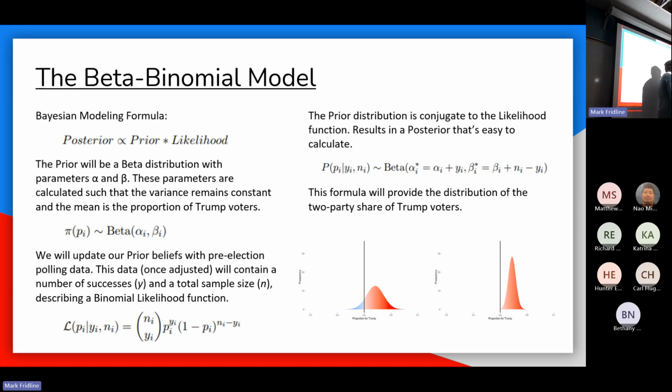So here we have some examples. I'm going to get more into these examples in a minute, but on the x-axis, we have the proportion for Trump. Anything on the right side is in red because that means Trump wins, and anything on the left means that Harris will win, so it's colored blue. And we can see that as we get more information, we get more confident in what our result is going to be, so our distribution narrows.